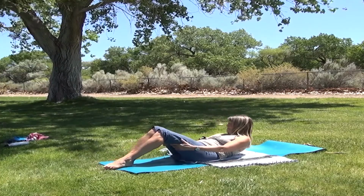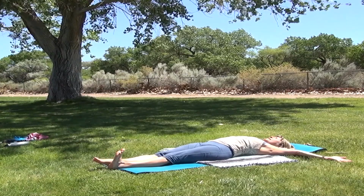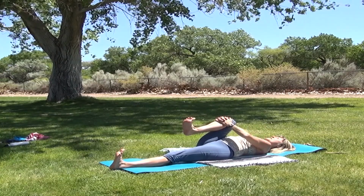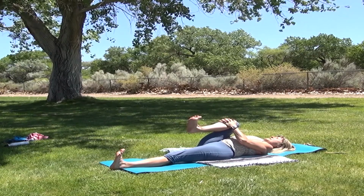This time we're going to come all the way down onto our back. Let's take our arms outside in a T. We're going to flex that left foot and bring that right one all the way into our chest. We're going to take our knee and press it into our hands. At the same time, we're going to use those hands to pull our knee a little closer to our chest.